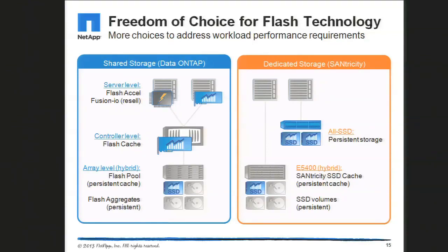Or if you're looking at our dedicated E-series storage, and you're looking at all SSD offerings of that, or you're looking at using flash as a cache on top of it, in either case, flash is really reaching, I think, an inflection point where a lot of our HPC customers are at least using flash for their metadata and their metadata controllers, if nothing else. And they're slowly but surely starting to look at, does it make sense based upon my IOPS and my dollars per IOP to move at least a portion of my file system or some of my clusters over to solid-state storage? Because one of these 2U storage arrays built upon solid-state can make hundreds and hundreds of thousands of IOPS. So especially on random operations, moving to solid state has become incredibly important, and just the direction the industry as a whole is moving, and that NetApp is taking a leadership role in pushing.